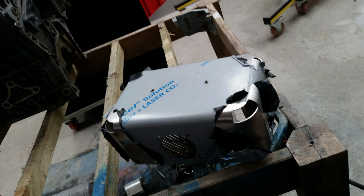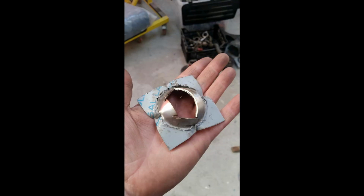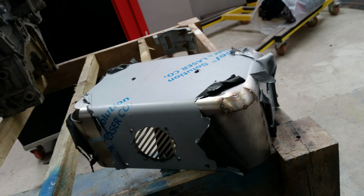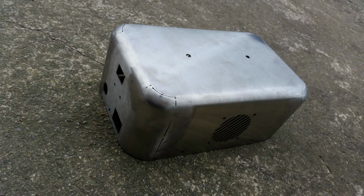So this is the design that came up for pushing metal over a tool bar of a car, and then cutting the corners out and welding them in, tacking them in first, filing them nice and neat and making sure they fit in perfect. Then I purged the box, pushed all the oxygen out of the box and filled it with argon. The box was first taped. The base had to be finished to put on the bottom of the box before I could start welding it. There it is ready for welding, nice neat gaps, and all sanded. So it was welded over the top of this now.